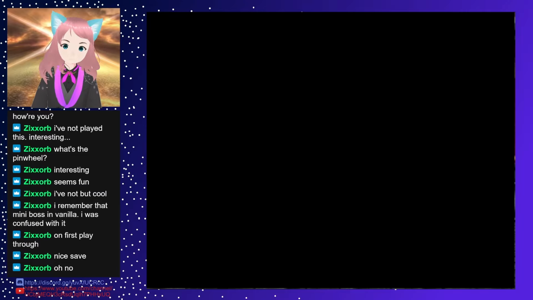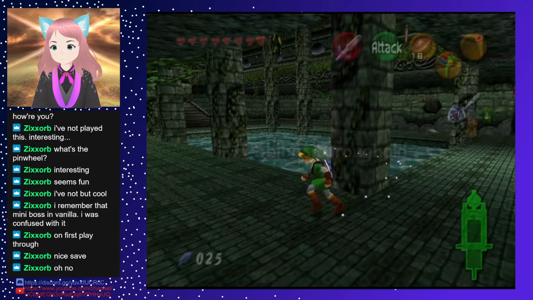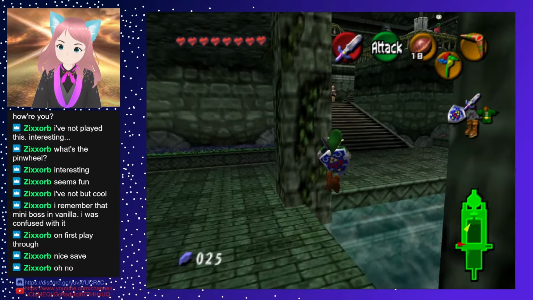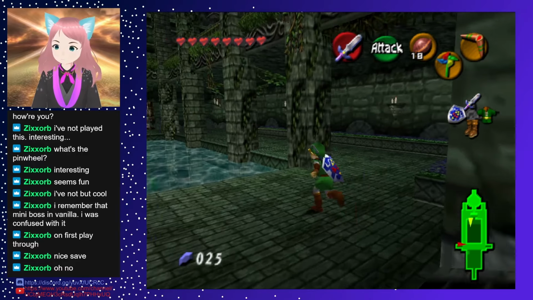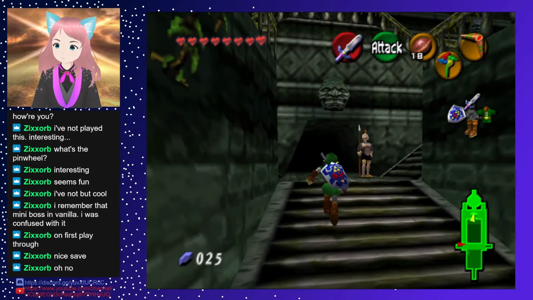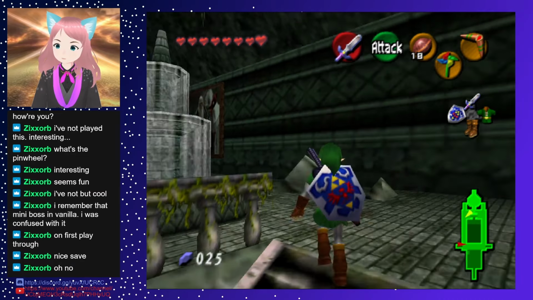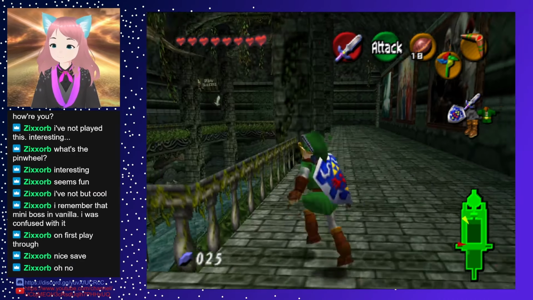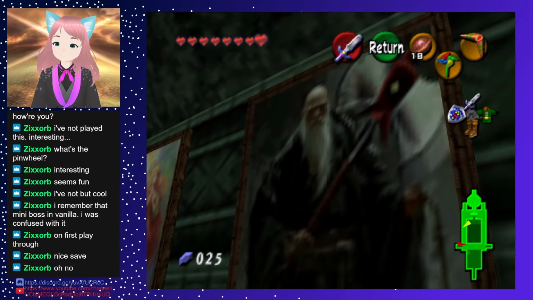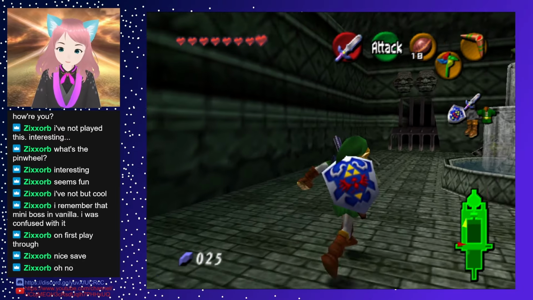And I know I won't be able to afford the next one, even if it is still 75. So that should help. Shiba, that's the name of the guy. Where is he? He's not around here, but there is a painting right there. That's the guy. He has this big-ass axe that he wields.